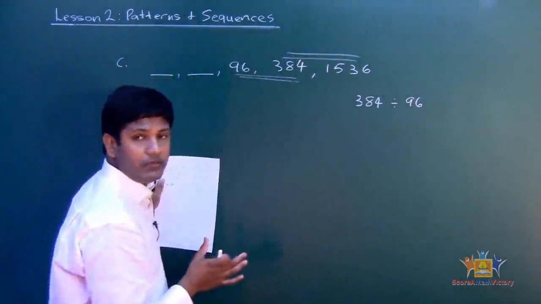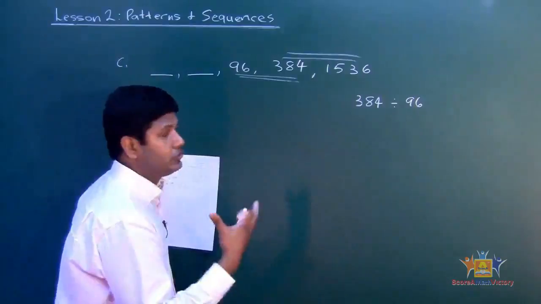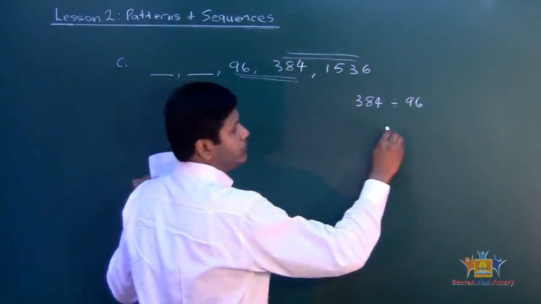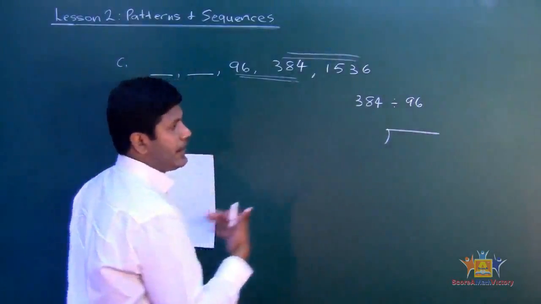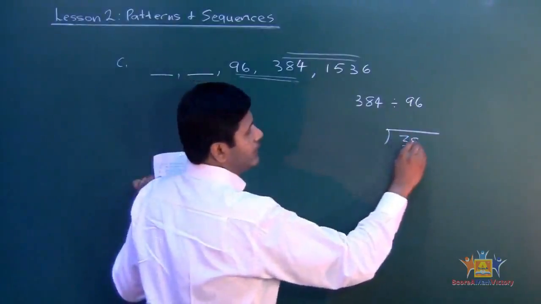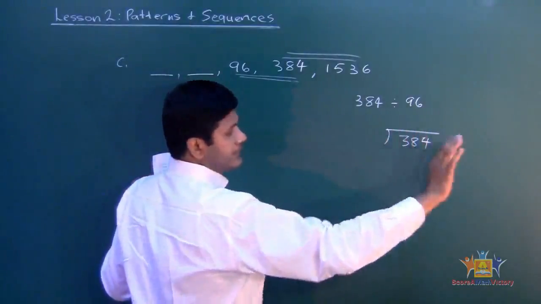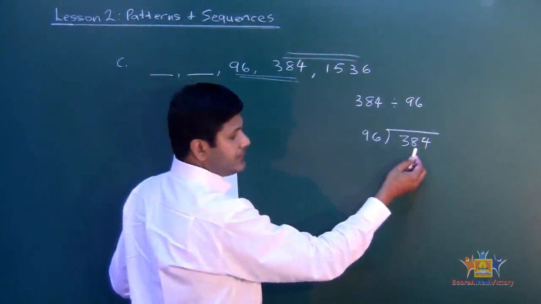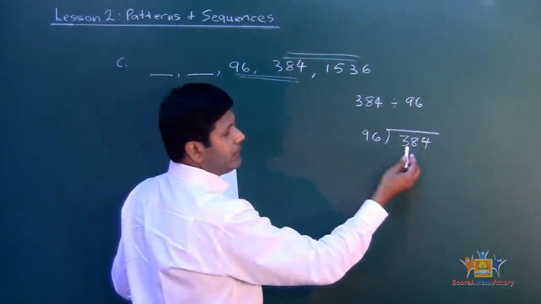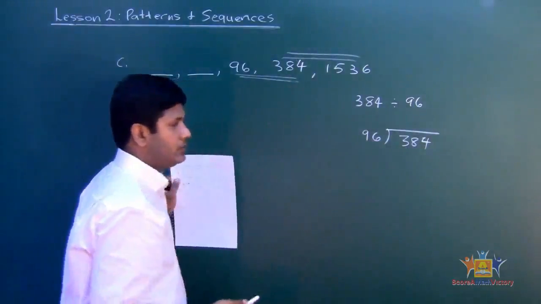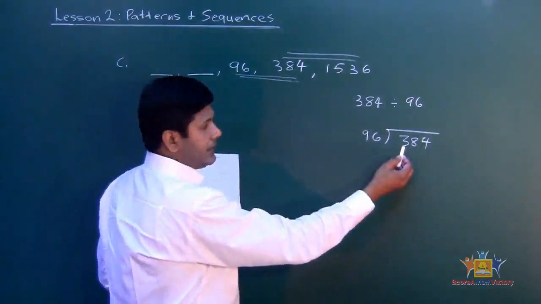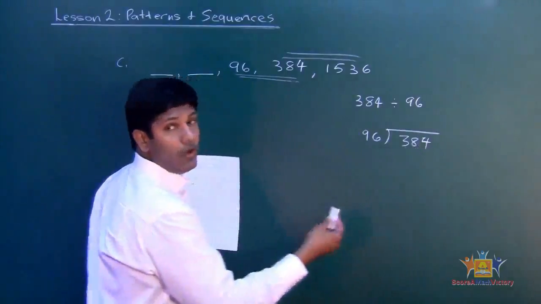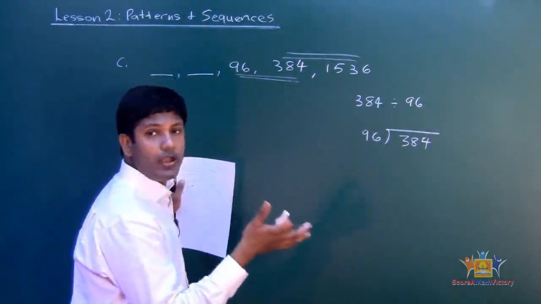We've got a big division, which is outside our timetable range. So we're going to use the long division method. When I say long division method, what approach do I use? The cage approach. So I'm going to put 384 inside the cage, and 96 outside the cage. Now look at that. First digit, I can't. So I go to the next digit. 38, still I cannot. Third digit, yes, 384. I want to find how many 96 are inside 384.